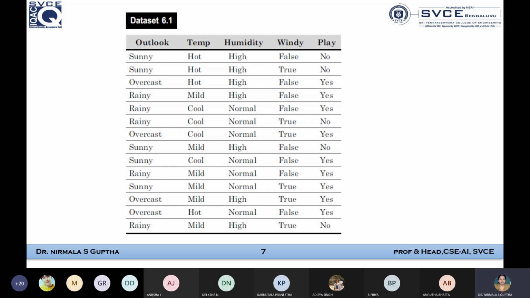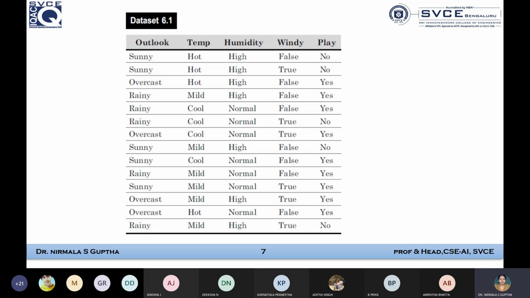Right. Now let us derive the rule for this humidity. There are 2 possibilities: the humidity can be normal or it can be high. Now let us take high first. Write down under the second column as the rule. High gives, when the humidity is high, can we really go and play?